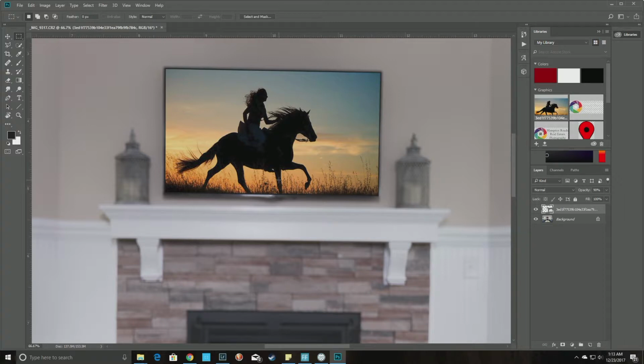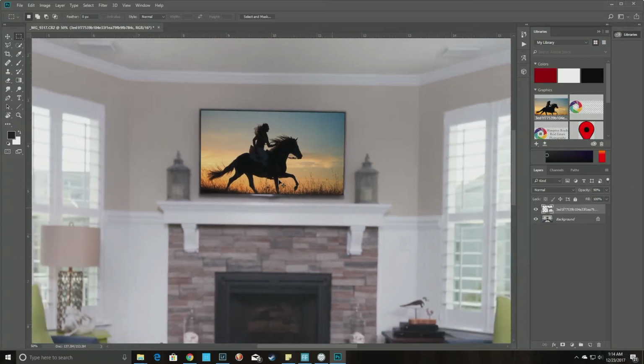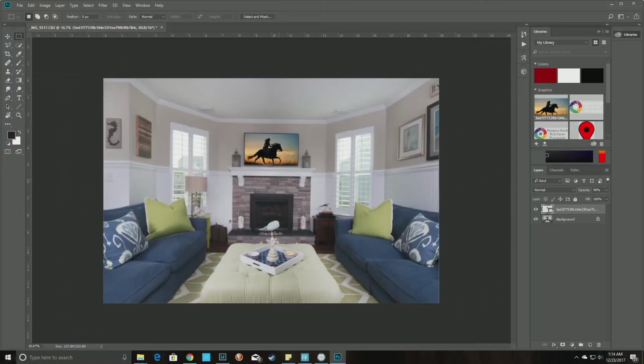Those two things are to decrease the opacity so it looks a little bit faded, like it would if it was already on the screen. Like if you were just taking a picture of the screen with something on it, it would look a little faded. And then also, we're going to put on a Gaussian blur, which will match the out of focusness of it. So anyways, let's do that.